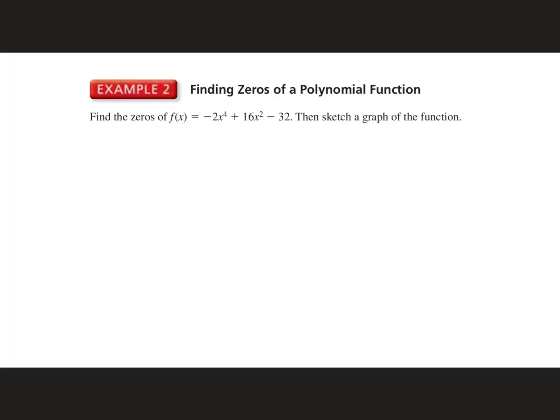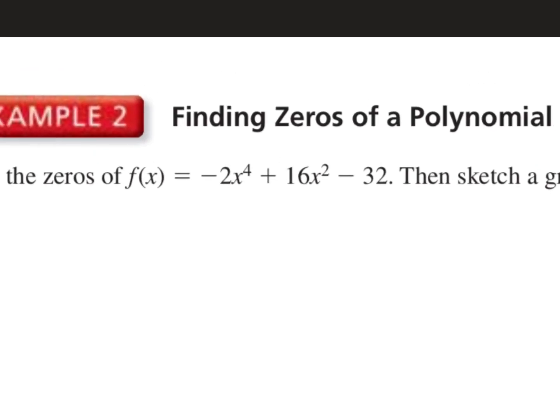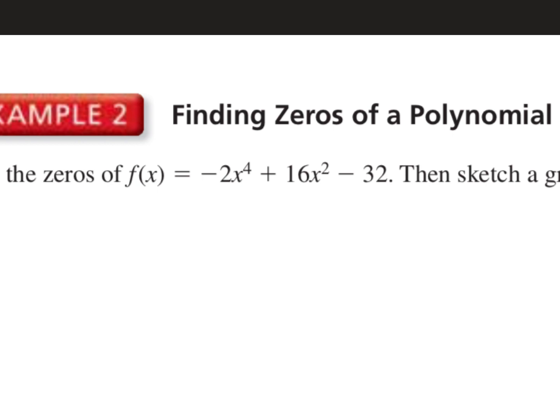All right, we're going to talk about behaviors of everything, and then we're going to find the zeros and do a little sketch. So let's talk about end behaviors first. How do we determine end behaviors? I'm going to pretend like you guys have never seen this before, just for a little review. When we talk about end behaviors, you look at the leading coefficient as long as your equation is in standard form, meaning the highest exponent is first. So when I see my leading coefficient, I recognize 2 things. First of all, the highest exponent is what kind of number? It's even. So when I think about my end behaviors, even means the arrows are going in the same direction, either both up or both down, correct?